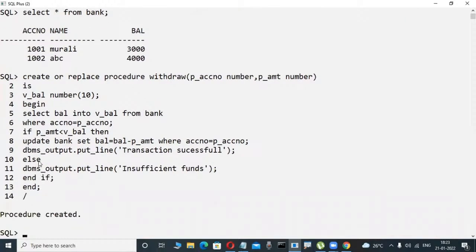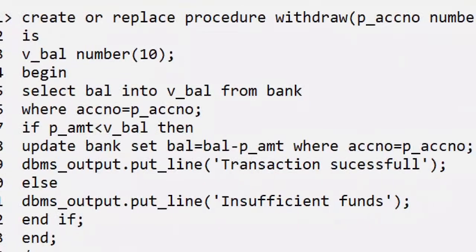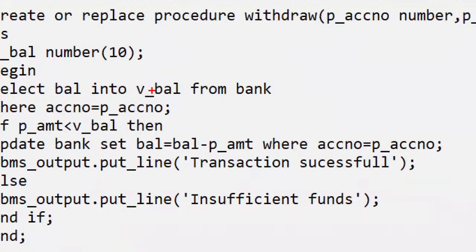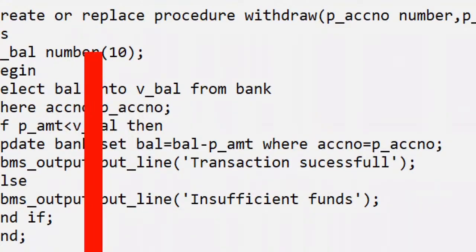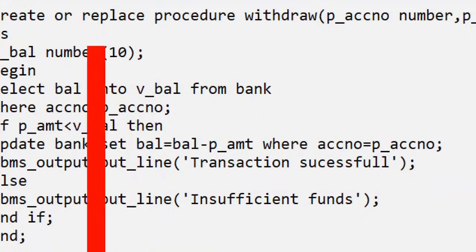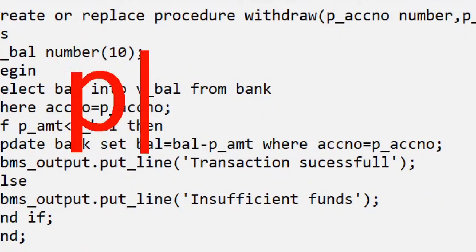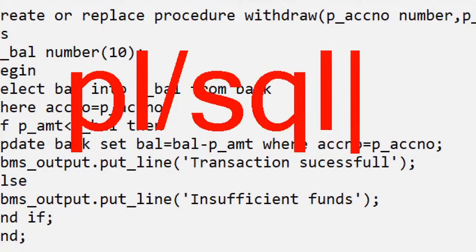Now check it out. Here I'm writing a procedure, for example. Some coding I'm writing. This is not difficult, very easy coding. Even if you don't have software knowledge or an idea yet, you will be writing this in the future because I will tell you everything. These types of codings are called PL/SQL coding. It is a little bit like programming. PL/SQL coding only.